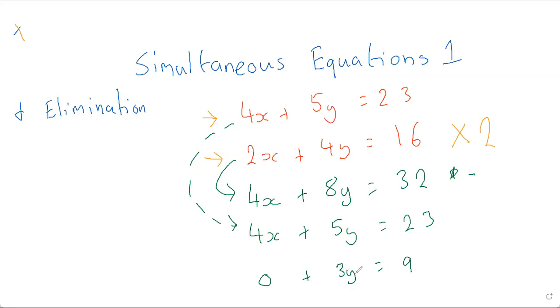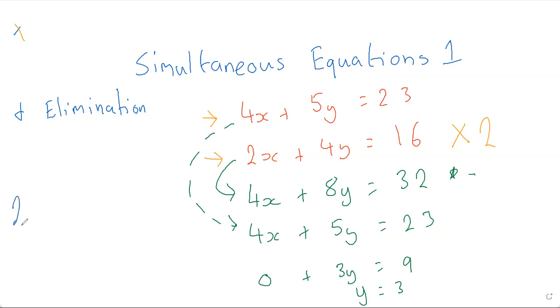And now we can see that 3y equals 9, y therefore is 3. So that's the hard part done. We've worked out that y is always 3. So now I'll just change color again, back into blue. Now we know that y is 3. All we do is look at either this equation or this equation, any of the two original ones, and we substitute in y as 3. I'll take the second one because the numbers are a bit smaller, makes it a bit easier.